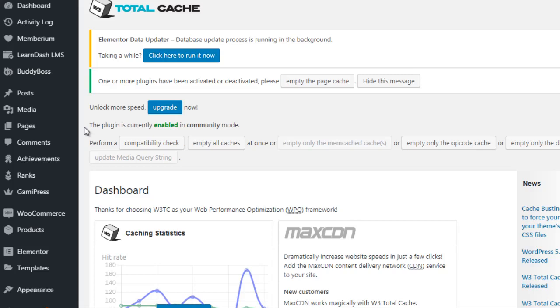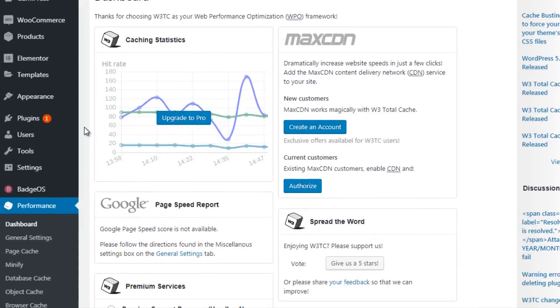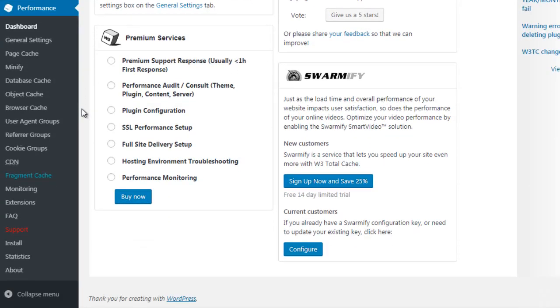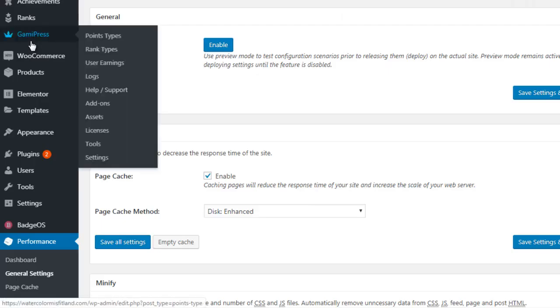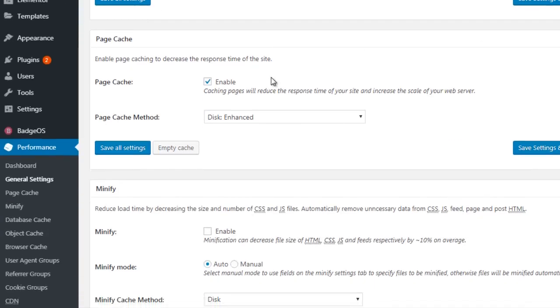We recommend Total Cache because it's been around for a while and the free version itself is quite powerful. And you don't necessarily have to upgrade to the paid version. Now, as you can see here, as I scroll down, you can actually integrate MaxCDN into the WP Total Cache. All right, so you can do that. And if we go down, we can see there's general settings. And you have general mode, you have page cache. The page cache, you definitely want to enable that.